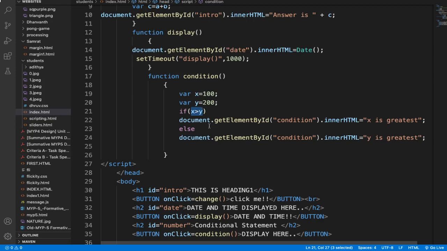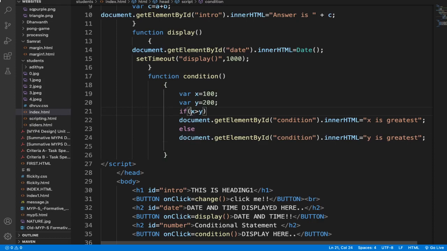If the answer is false, whatever line is written immediately after if won't be executed. The processor would make it jump to the else part.